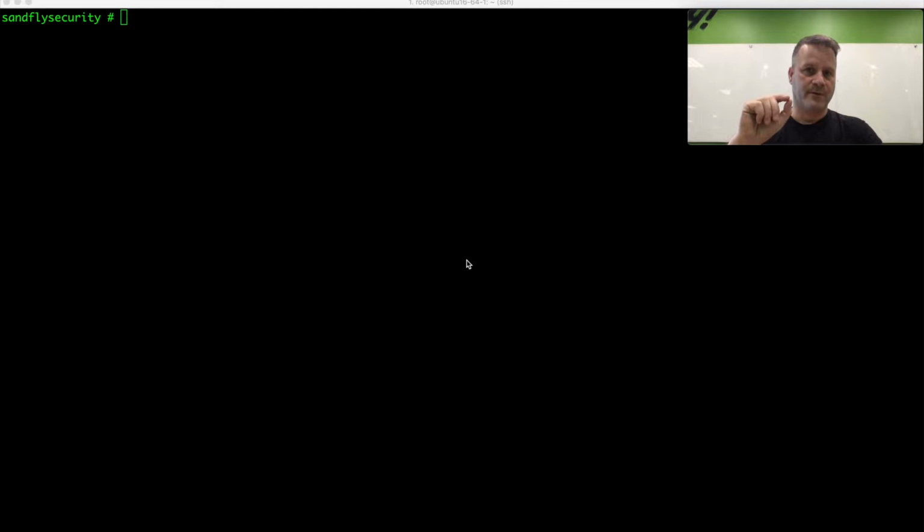Now, what a lot of people don't realize is that when a binary is running on Linux and it's active in memory, even if you delete the binary itself from the file system, Linux will keep that binary around as long as a process has an active connection open to it. And it will not remove that binary from the disk until that process that's using the binary has stopped running in active memory. Okay, so what does this mean to us?